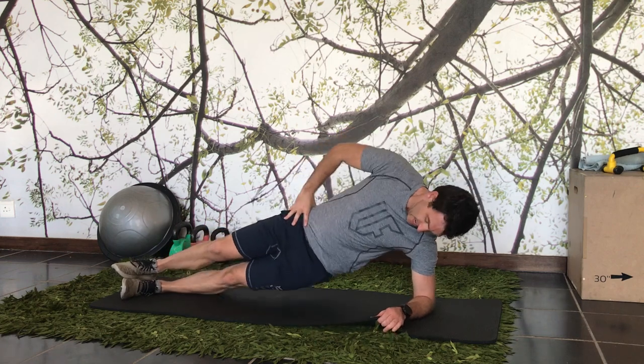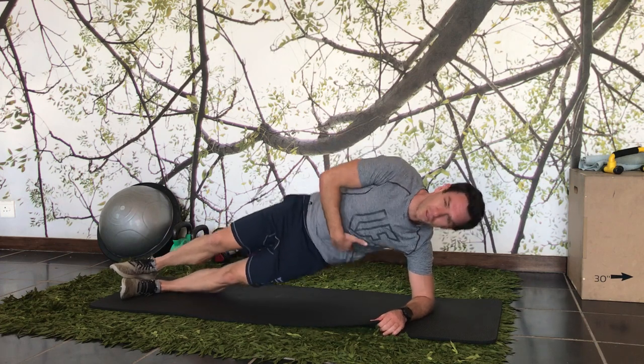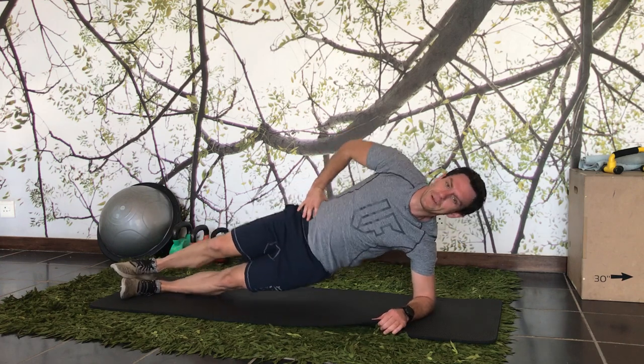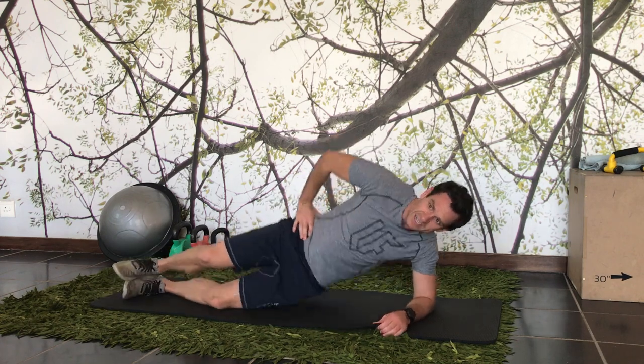Doing great. Keep it going, you got a nice rest after this one. You want to feel those obliques. You put your hands down like that. You're gonna feel those muscles contracting. Bring up and down. Remember, if that's difficult, just bend the knee over there. All right, doing great.